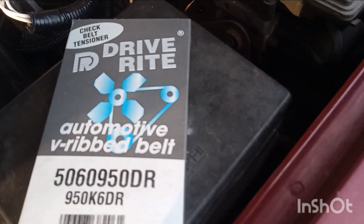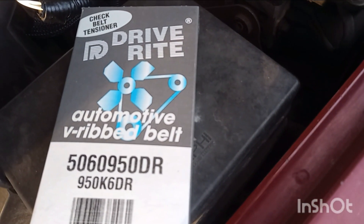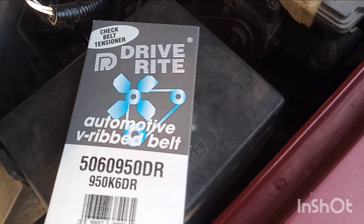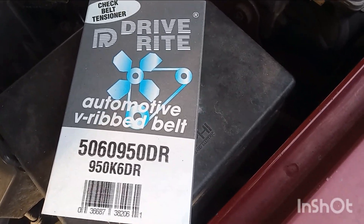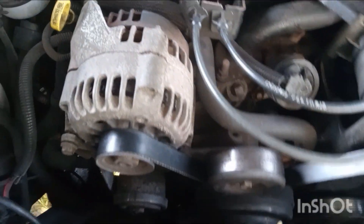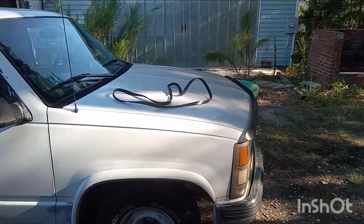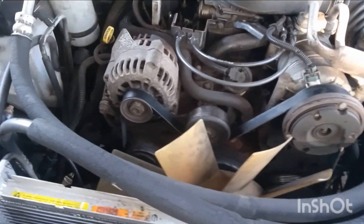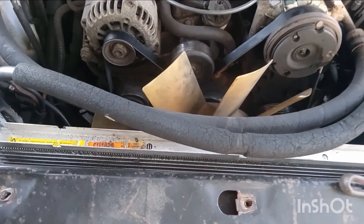You can go online and get this belt — I don't know what website he went on, but if y'all want that one, he said it was cheaper than going to the auto store. We're going to pause for a moment so I can get this belt started. Alright guys, I got it back on — the new belt. There's the old one and there's the new one. Some people say you got to take the fan off — no you don't. Just make sure you take the upper fan shroud off, and pay attention on how you put the belt back on, and you'll be good.